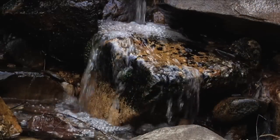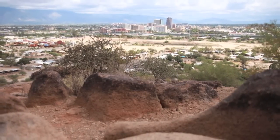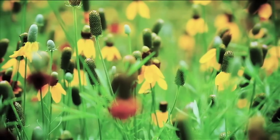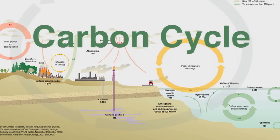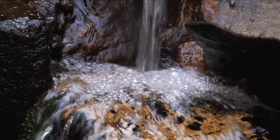Each of these cycles has its own complexities, and each one affects the others in ways we are only beginning to fully understand. As we study these interacting systems and cycles, we start to see how our world sustains life. You've probably heard of the water cycle and the carbon cycle, and you may know that science already has a solid understanding of the broad phases of these cycles.